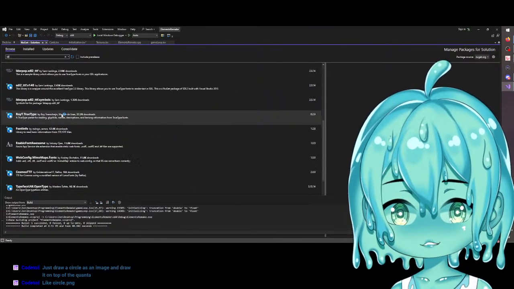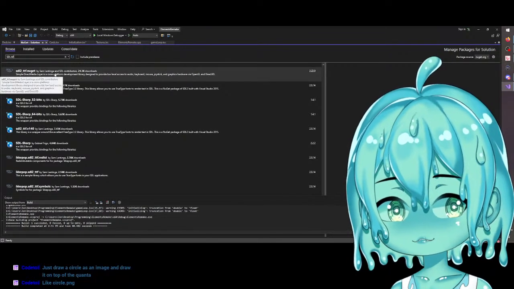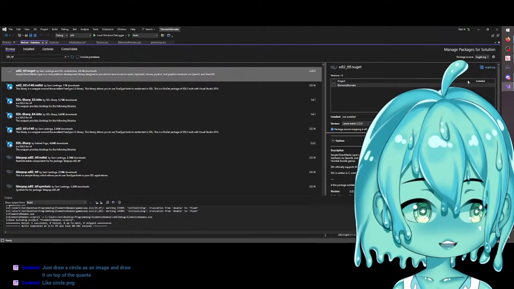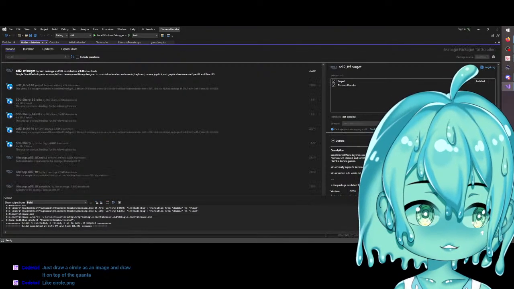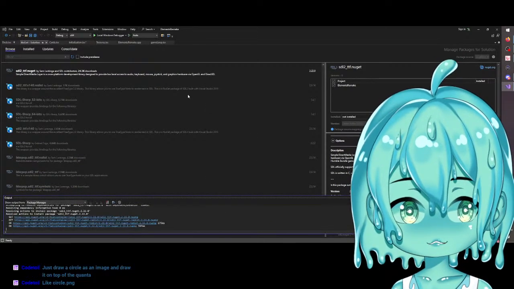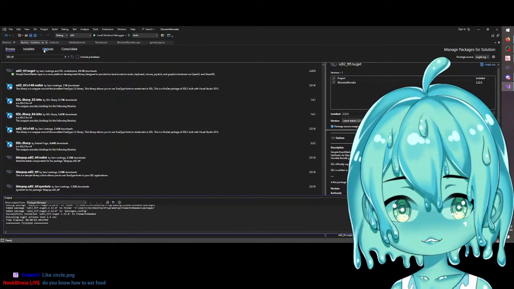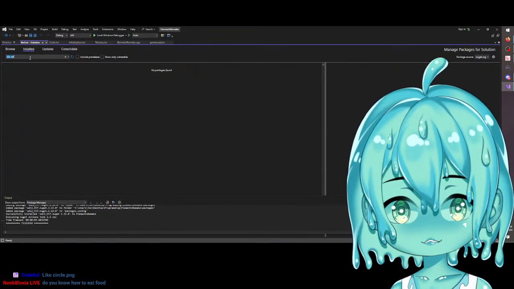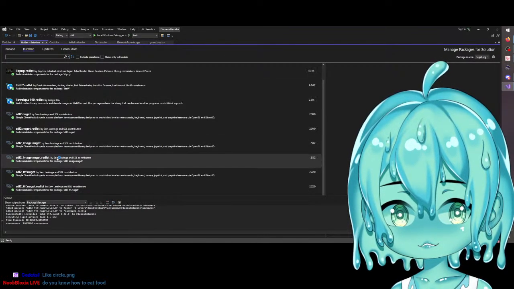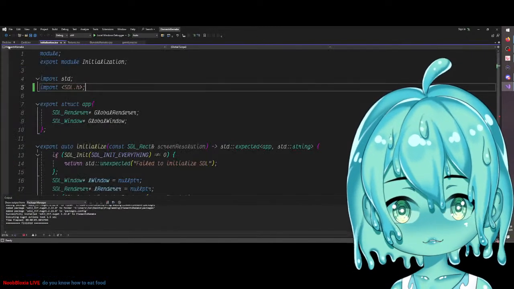SDL TTF, there we go. 2.22 is the newest version, so download that. Install. And then we need the redistributable. Apply. Wait, do I have the redistributable? Oh, I do. Okay, sweet.